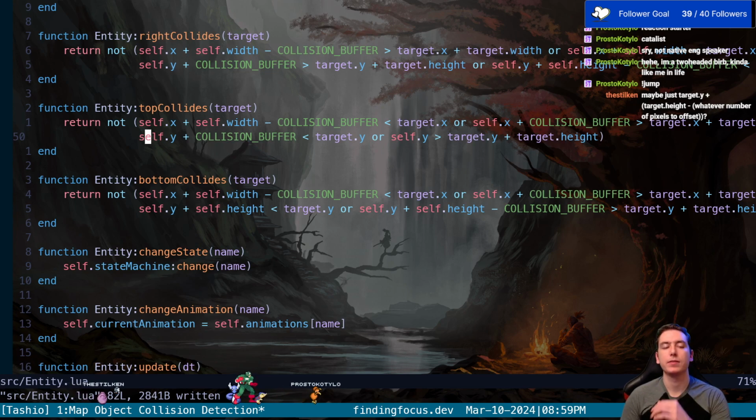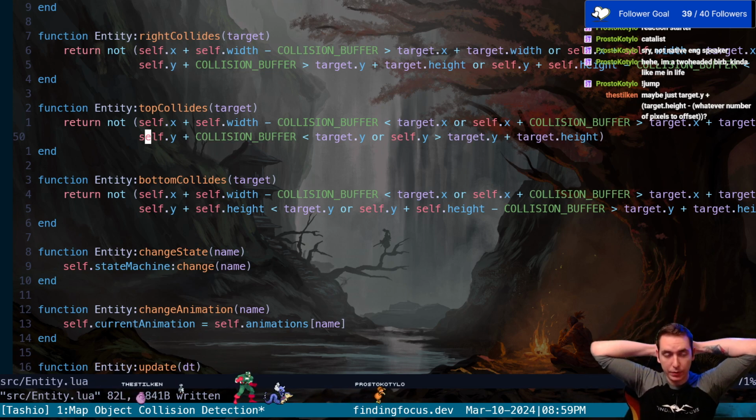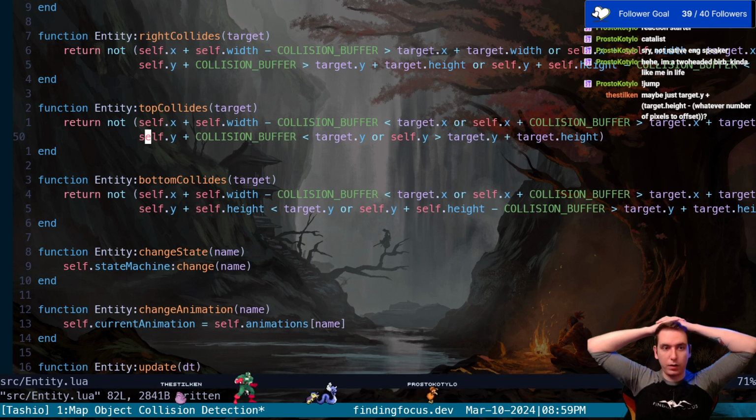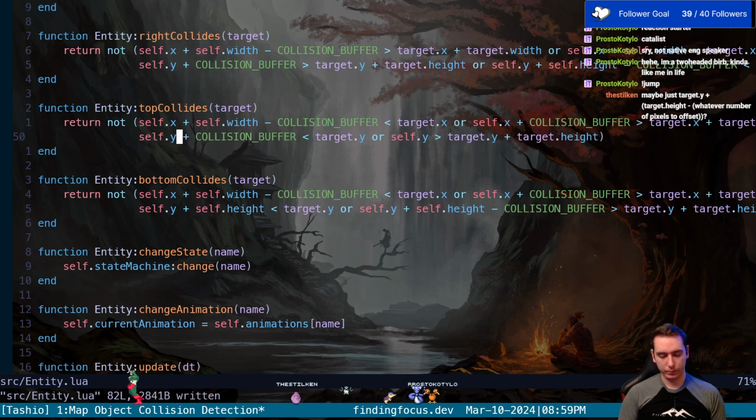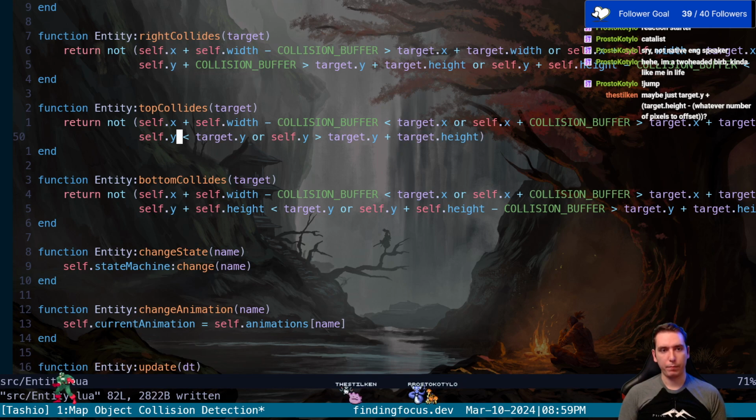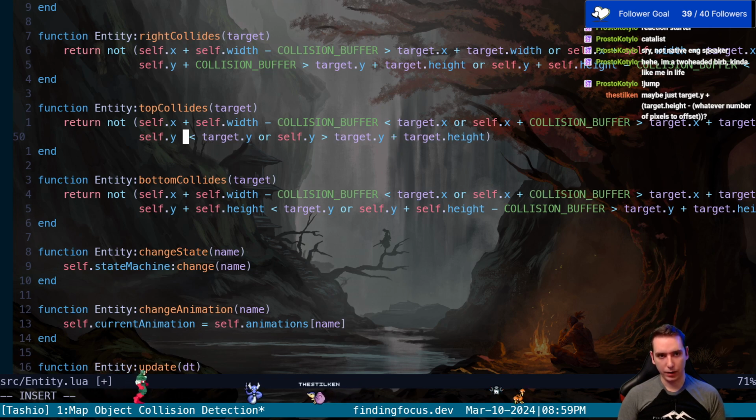Okay, top collides. We're checking if the top of our box is smaller than, and we don't need our collision buffer here because the top collides axis box, or bounding box rather, is at the very top. So we're seeing if the top of us is smaller than the target Y. Okay, I see what we were doing here.